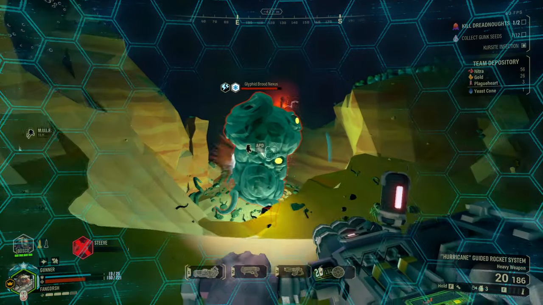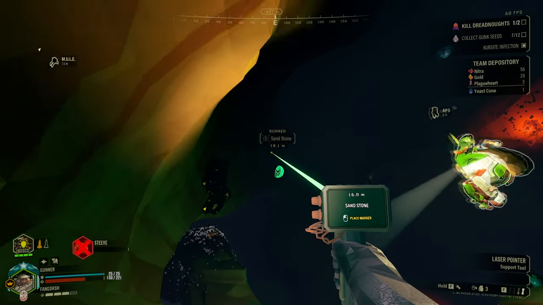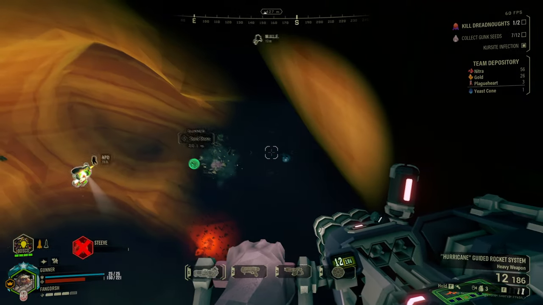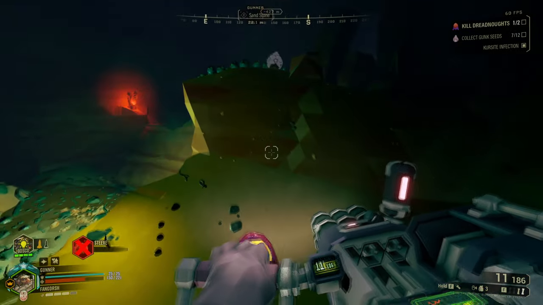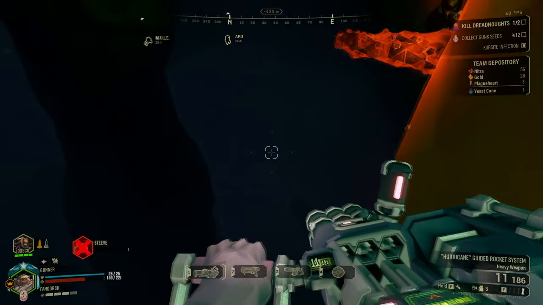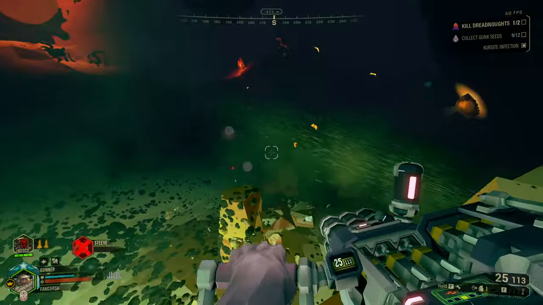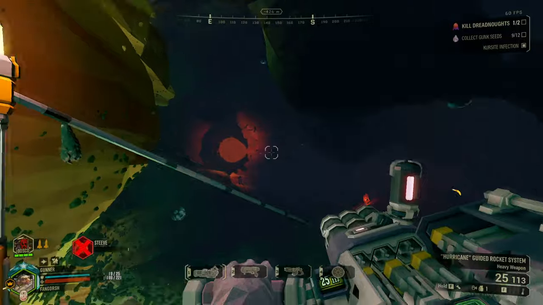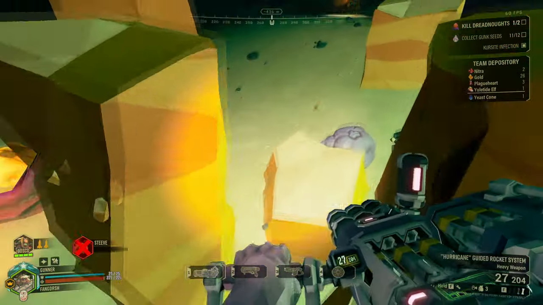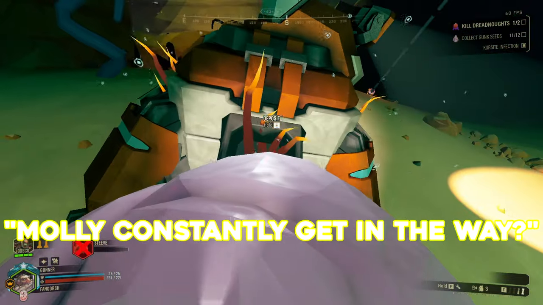Oh, here's the second ice grenade. No way. Okay, I light it up. I haven't used Bosco for this in forever. Using him for light. What am I, a Greenbeard? There's Nitro. Oh, hi, I can clearly see you. This is a big arena for me to fight these bugs in. What kind of fiendish technology makes Molly constantly get in the way?